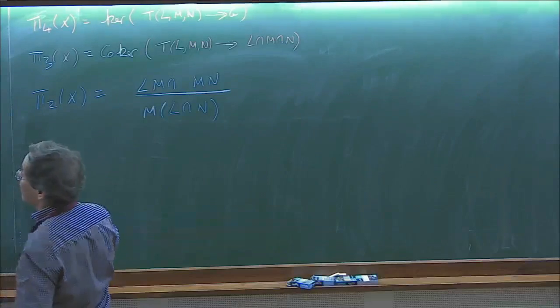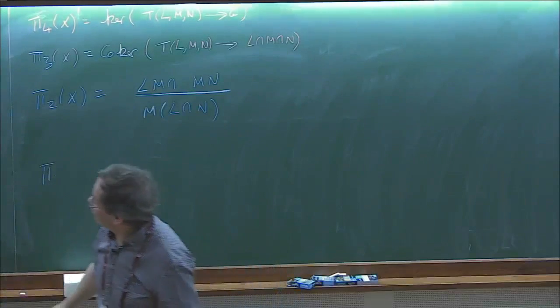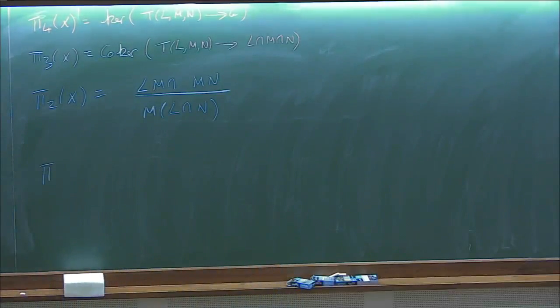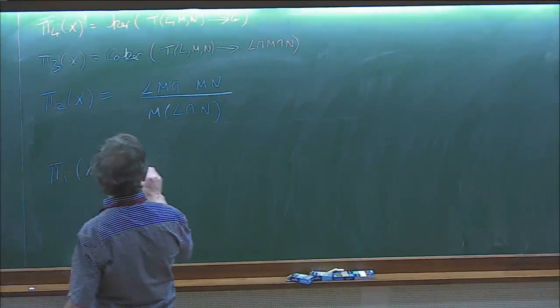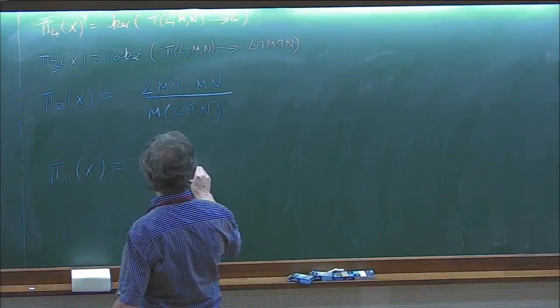And by Van Kampen's theorem, which is in the title, Van Kampen's theorem for the fundamental group says that the fundamental group functor preserves certain colimits. So this is one that it preserves. So by Van Kampen's theorem, we would know that the fundamental group is G over the product L.